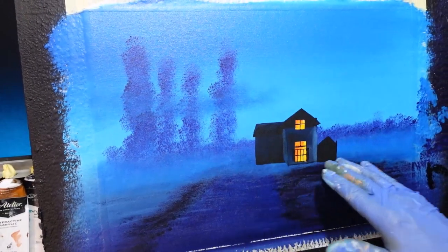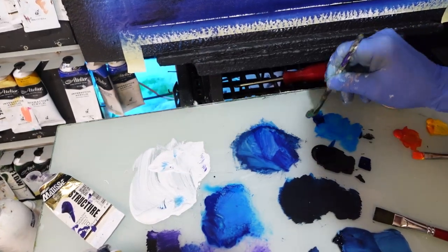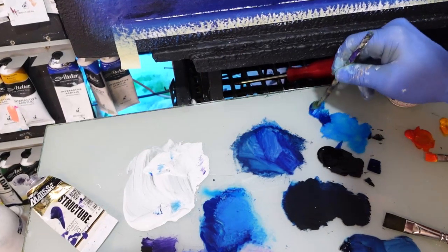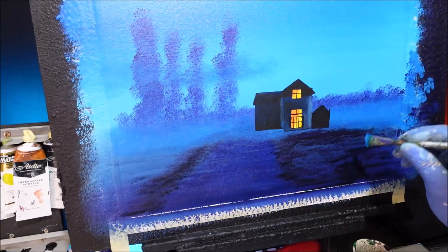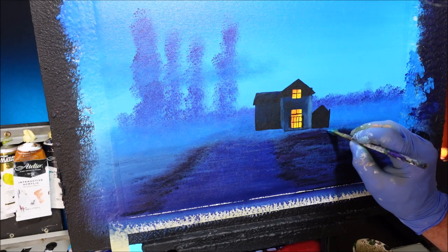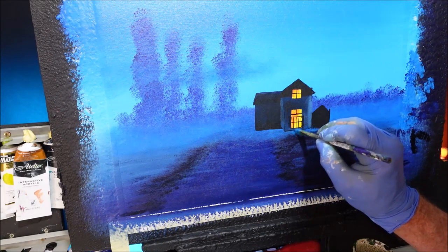Okay, now I've dried that because I just want to sit this down with a bit of mist using the same phthalo blue and a little bit of white. So get it the same value that you had before so it doesn't stick out oddly. See, that looks like it's floating on there now. So now we want to put some about here and get some mist sitting the front of this down.